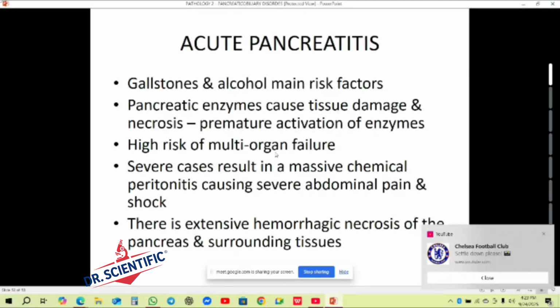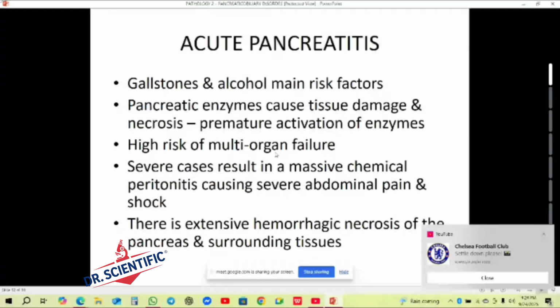Remember the gallstones, before it enters the duodenum, the common bile duct joins with the pancreatic duct before it enters the duodenum. And so that gallstone can actually come and block there. In that case, it will also block the pancreatic duct, and it will lead to accumulation of those enzymes within the pancreas and end up with pancreatitis. Of course, alcohol use is also one of the risk factors that is known to cause acute pancreatitis. Those are the main risk factors.